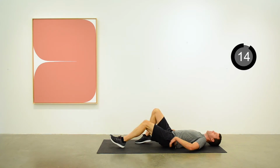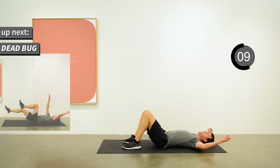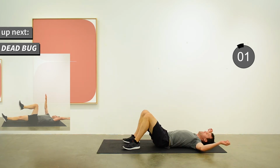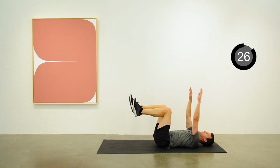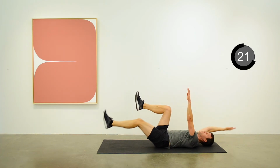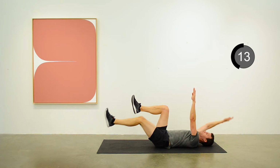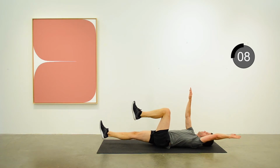Okay, staying on your back, we're going to do dead bug, which is feet up off the ground, knees at a 90-degree angle, and arms up above you. And we're going to lower opposite arm and opposite leg. Okay, think about pushing the small of the back into the mat and keeping your pelvis very still. If you're finding this puts strain on your lower back, then you don't have to straighten out your leg. Keep that 90-degree bend in your knee, and that'll make it a bit easier.